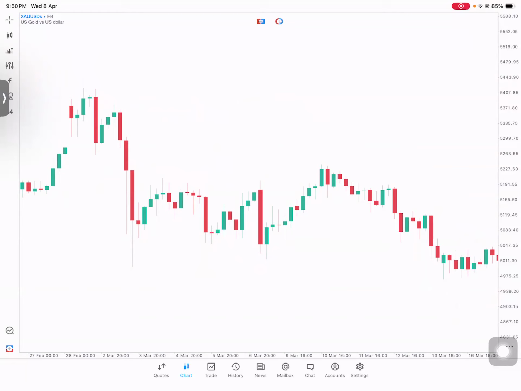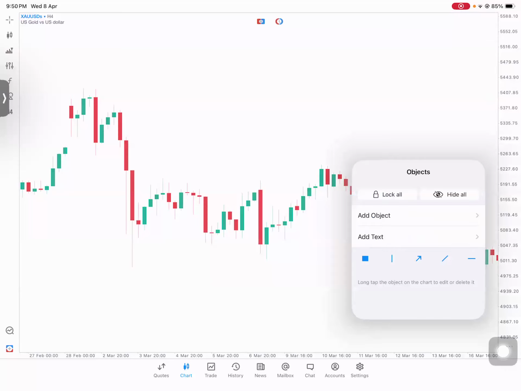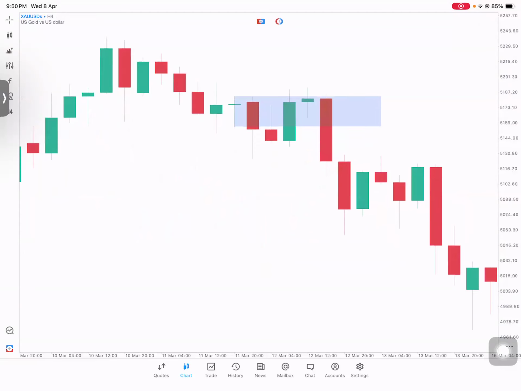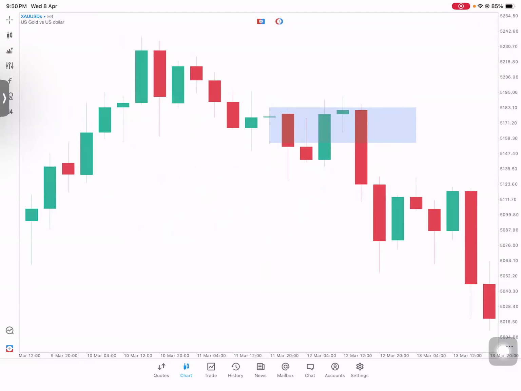So say for example, we have an H4 zone and the price returns as a sideways movement, and we have the candle close inside, and let's say the candle close inside is on H4. Is this like this one? Try to close exactly inside your zone. So let's say we have a close inside the zone, and then we mark the vertical line on the first candle close, so the green candle.